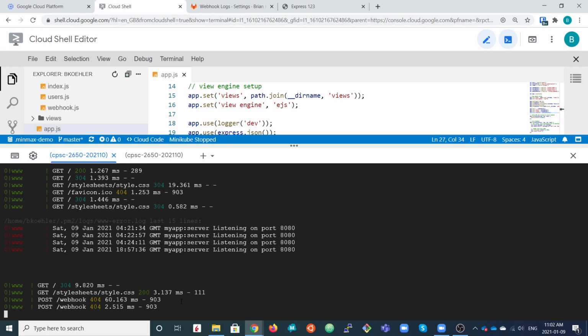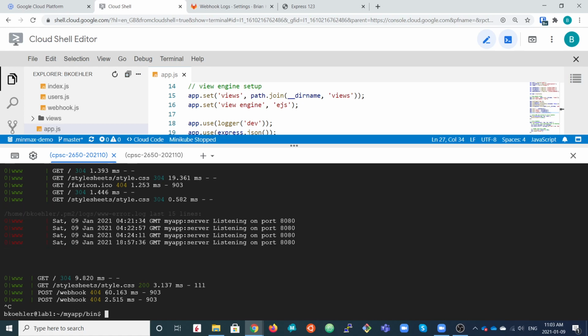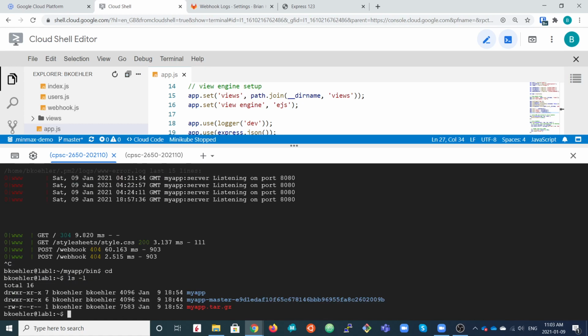Now, I mean, this is a bit tricky. You would think, well, you just fixed it. Why is it still not working? But you've got to remember that what's running currently is the previous version, and it never got to load the corrected version. So I'm just going to stop the logger for the moment. I'm going to go back to my home directory, and let's tidy up the old stuff.